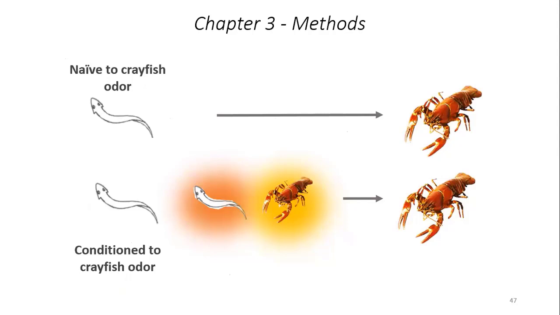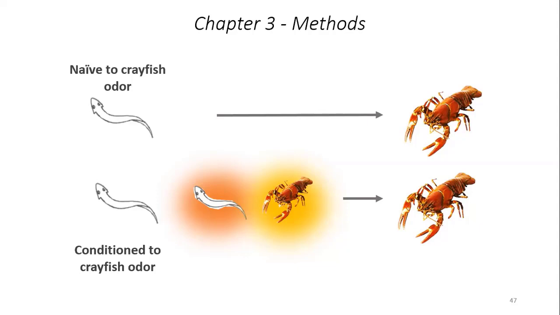So I did something slightly different for the predation trials this time. I had one set of trials where I used larvae that were naive to crayfish odor, so they had never experienced it before that I knew of. And then I did a second set of trials where I first conditioned the larvae to a combination of odors. One of the odors was made from dead sturgeon, and that contains alarm cues. Alarm cues are substances that are released from sturgeon skin that's injured, and so that serves as a danger signal to other sturgeon. And this is something that a lot of aquatic species have, it's not just sturgeon.